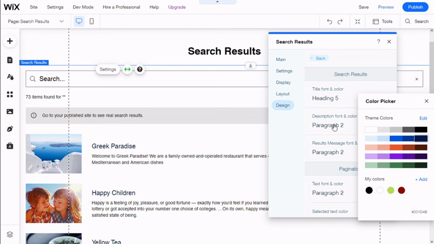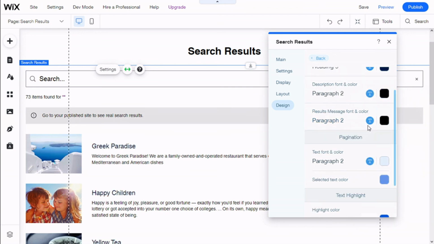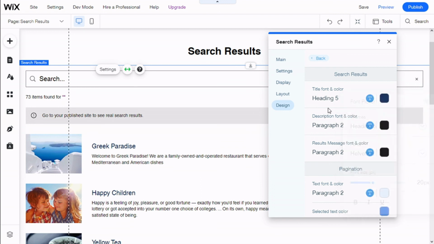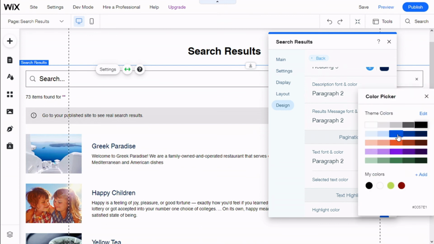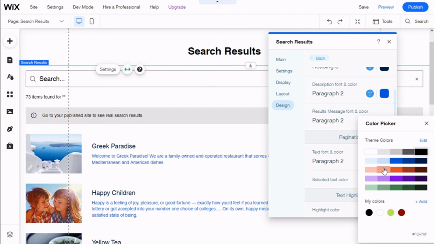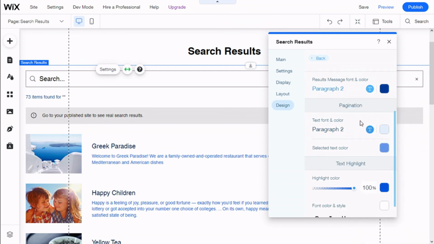As you can see, we can change the type of heading it will show. Could be heading 5, change the font and size, and if we want to add some transform, this can be done as well for the description and the search result font and color as well. We can change it, there we go, in the same manner.